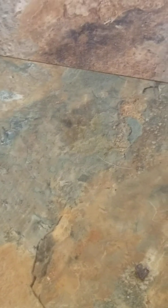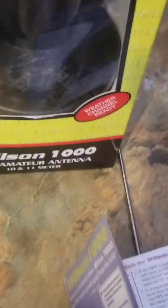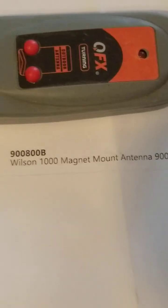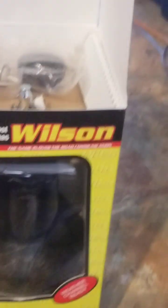Wilcott Radio was the one he actually ordered from. He ordered from the CB company called Wilcott Radio in Iowa. I know who that is. I've seen his videos a while back. So he gave me that for a $99 antenna, which will be a little bit better than the Trim 300. But I heard a lot of things about this.